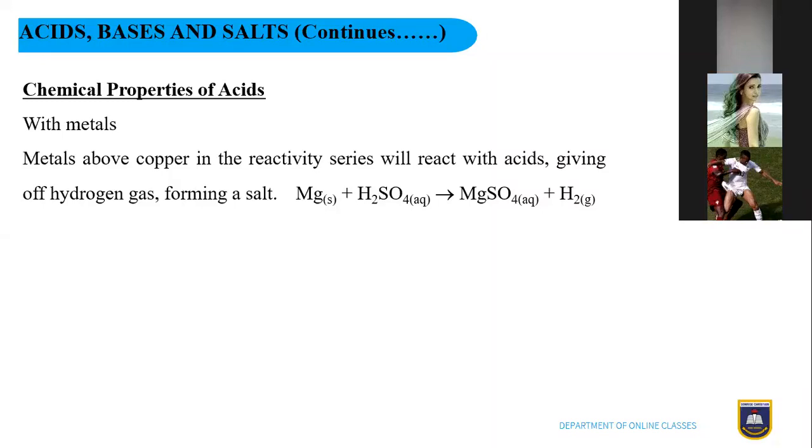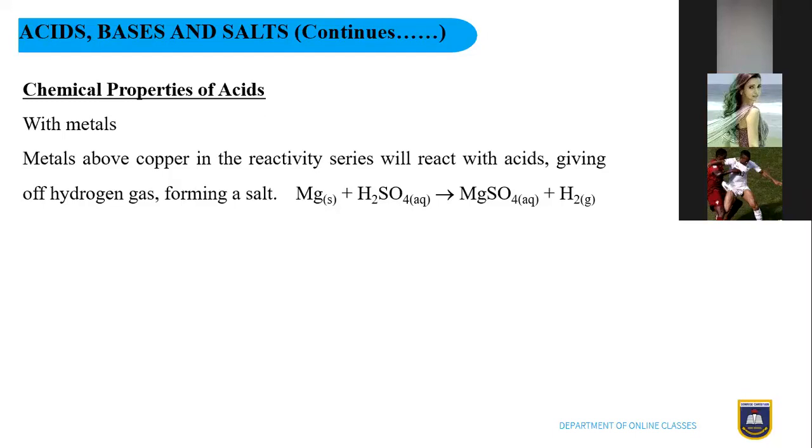Now, what does that also tell you? It tells you that reactivity decreases across the period from left to right. So you take elements that are in the same period, like sodium. After sodium, you have magnesium in the same period. After magnesium, then you have aluminum. Of course, you can see aluminum is below magnesium. Magnesium is also below sodium. It follows very well in that order.